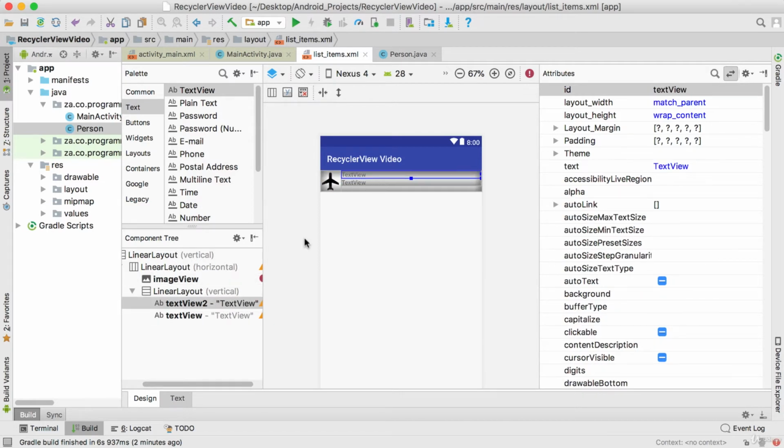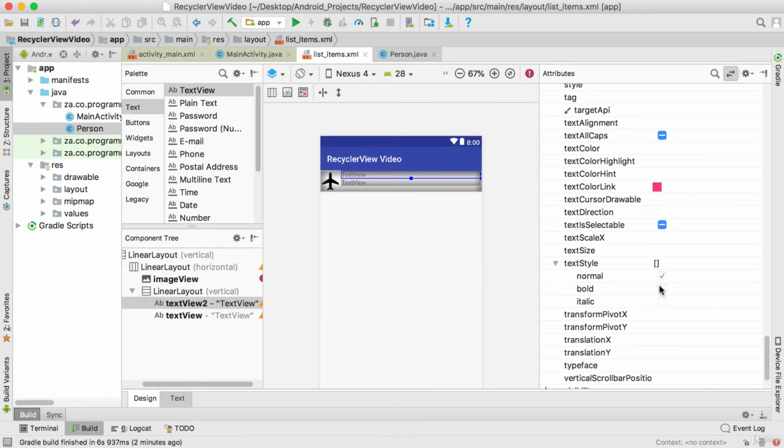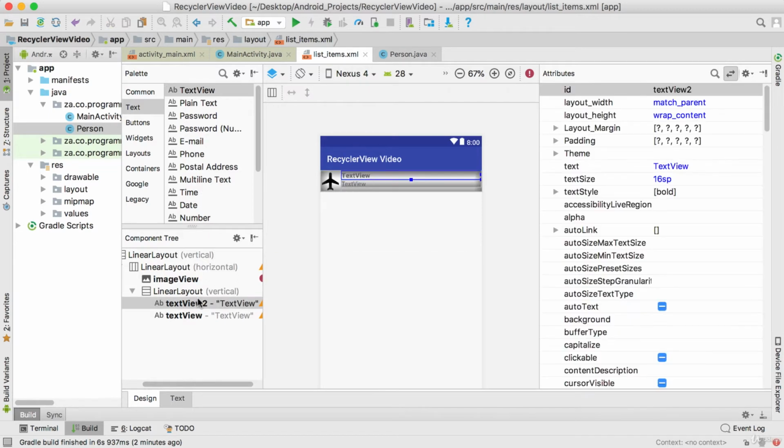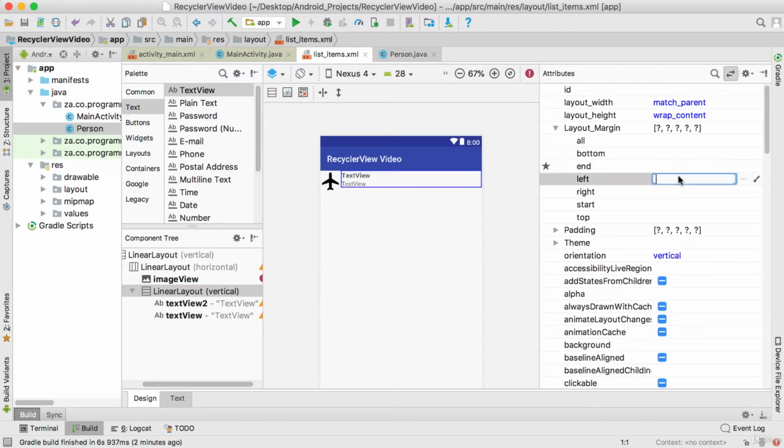the surname. So for the first text view, let's go down and make this one a bit more bold, and let's set this text size there as 16 SP, just to have it a bit bigger. Then on this whole linear layout, let's just add a margin on the left of, let's say 5, maybe a bit more, let's make it 10.